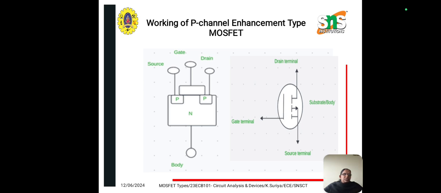The source and drain terminals are made with P-type semiconductor, and so is the enhancement channel. In a P-channel MOSFET, majority charge carriers are the holes. It is generally off when no voltage is applied. On applying voltage, it creates an electric field in the oxide layer, and hence a channel is formed by the movement of holes. Then current starts flowing in the channel between the drain and the source. Substrate or body terminal is made up of the N-type semiconductor. Current in the channel can be controlled by the gate voltage. So the figure shows the P-channel enhancement type MOSFET and its symbol.